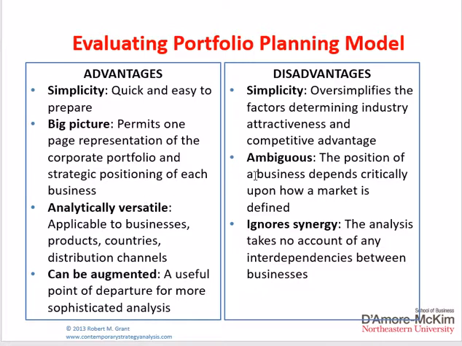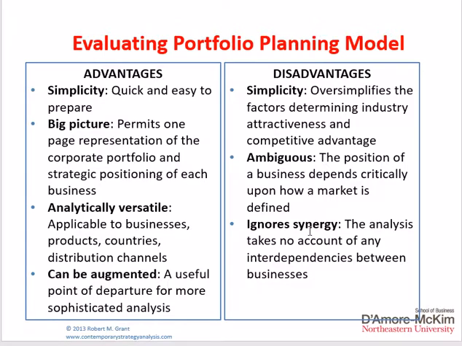However, there are some different disadvantages here with these portfolio planning tools, and as a result, firms have started to adapt them to their own uses, because both the BCG and McKinsey matrix are oversimplistic in terms of plotting out businesses. They lack some of the multidimensional problems that firms face. Furthermore, the way we define industry and the way we define how we view competitive advantage may result in some conflicting placements within these portfolio planning models.